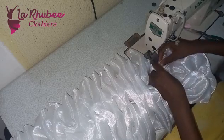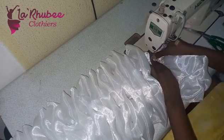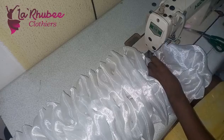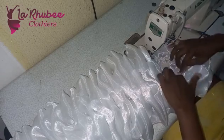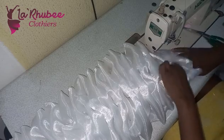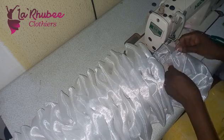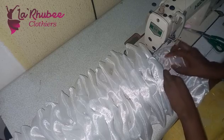If you don't sew it at the tip, you have a space there. So be careful, but don't sew it on your line. I still have one more line before the last one, but I'm sewing the last line here. I just want to conceal the rough edges. The rough edge shouldn't be showing outside. In fact, nobody should know that there was anything sewn there. That is why I'm sewing that part first.